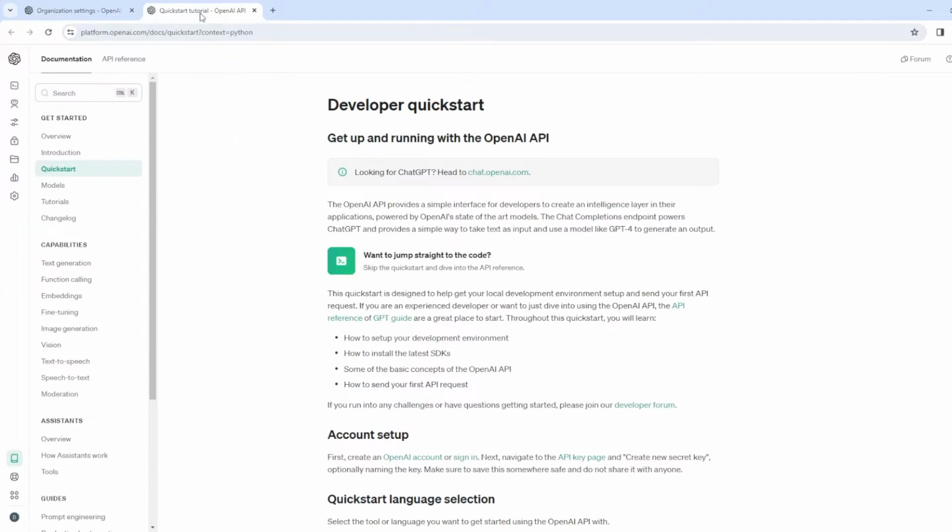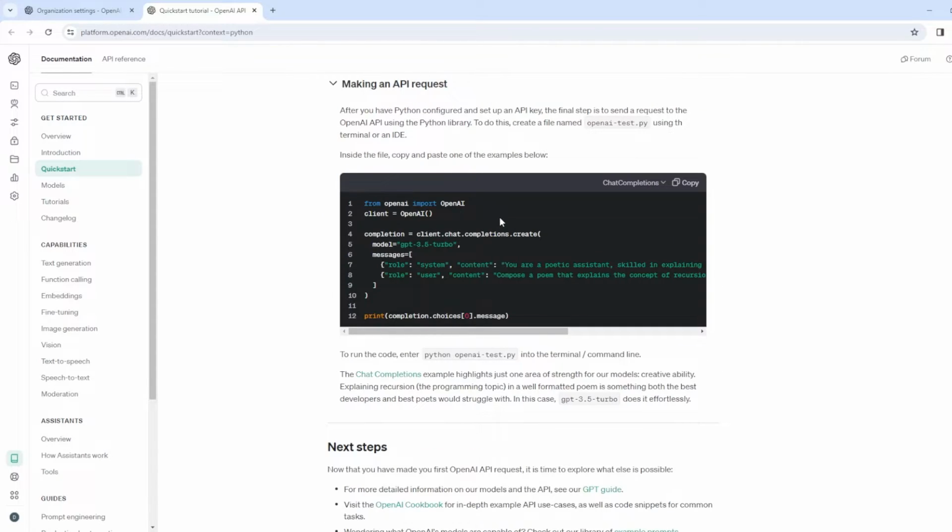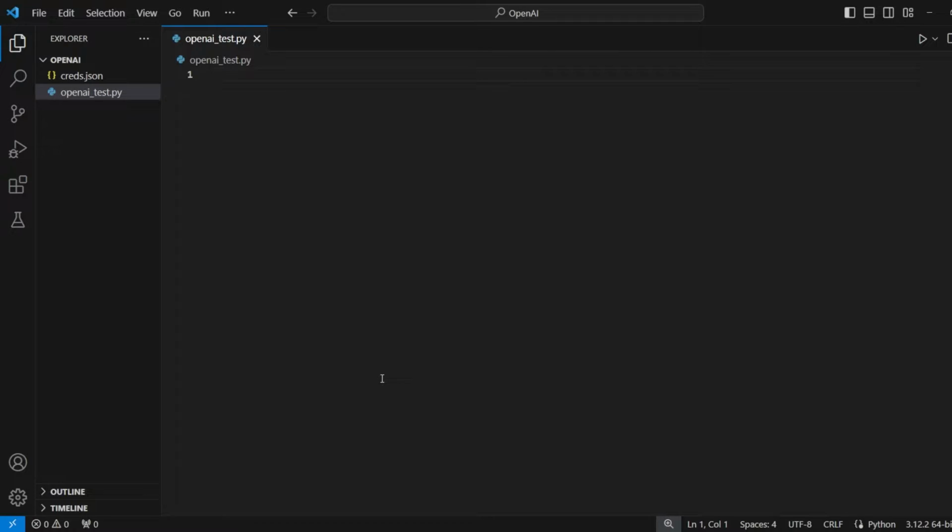All right, so we're going to go back to this tutorial, and we're going to go through it here. And here is the example that we're going to go over. We're going to make a few modifications, but this is generally what we will go over. So on back to the code editor. Okay, so now in the code editor, we've installed the OpenAI library.